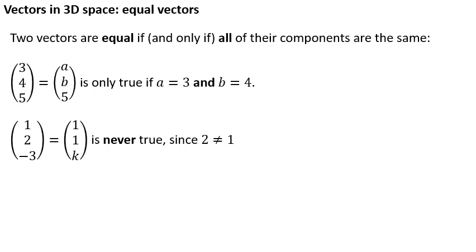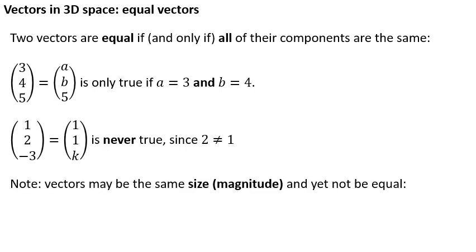In order for these 2 vectors to be equal, we need the x-coordinates to be equal. 1 must equal 1. That's okay, that's always true. We'll need the z coordinates to be equal. Minus 3 must equal k. Well, okay, we can make that work. We just need k to have the value negative 3. And then we need the y coordinates to be equal. And they're not. 2 is not equal to 1. That's never true. Therefore, these two vectors are never the same. Doesn't matter what value of k you give, the vector (1, 2, -3) will never be the same vector as the vector (1, 1, k).